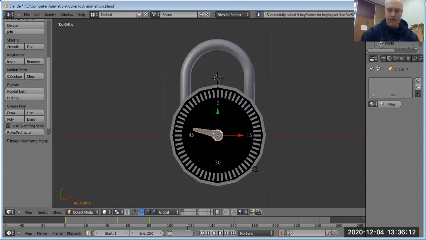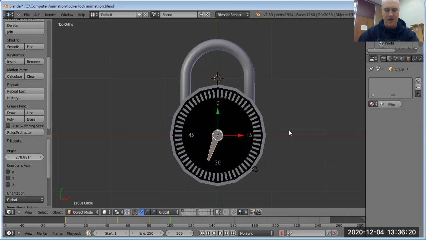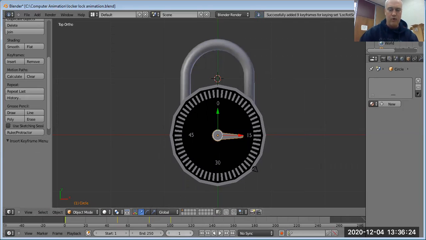And then I'm going to go to frame 100, and I'm going to do that little turn that we usually have at the end of the lock that comes to, I don't know, somewhere around here. I'm just making up some sort of combination, but lock rot scale. So if we look at this starting from frame 1, what we'll see is it spins one way, and then it spins the other way, and then it comes back. So at this point, at frame 100, we have got our combination.